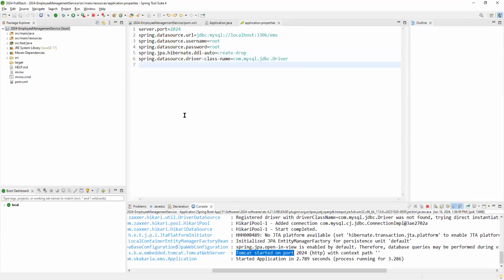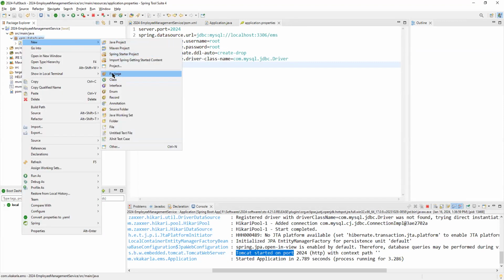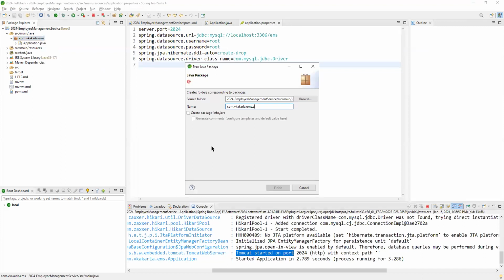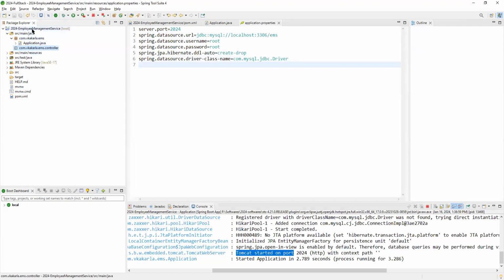So this is the application, and for the project structure, you can add a controller package named ems.controller, where we write the employee controller, since this is the employee management service.